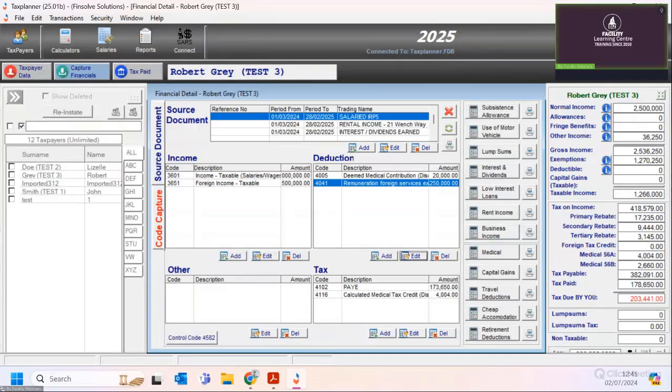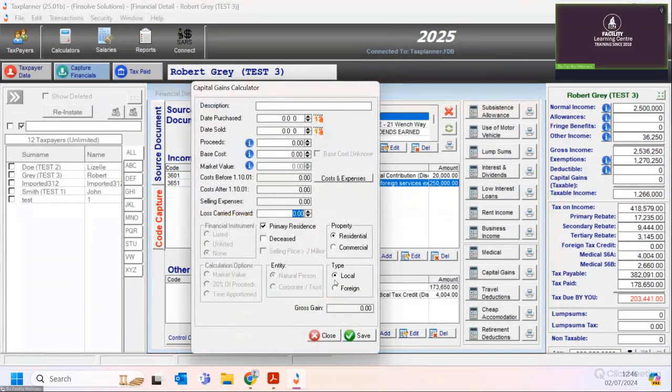So with your capital gains, you can include obviously more than one thing there. If you want to use foreign and local, you can use the capital gains calculator for both. Even for example, if you decide to sell your property within the year and you had shares that you sold in the year, in the capital gains calculator you can amend more than one thing here. You can add. So you would then just include it there.